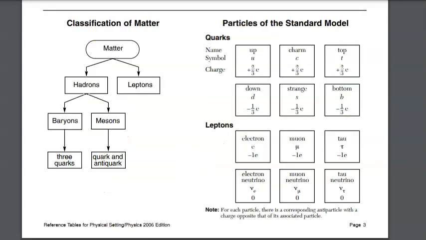All right, with modern physics, we go beyond just protons, neutrons, and electrons, and anything that has to do with the standard model or classification of matter, you're going to want to have this open. Leptons: the key subatomic particle that you want to remember as far as leptons is the electron, but there are other ones as well. And it turns out that protons and neutrons are made up of even smaller bits of matter known as quarks.